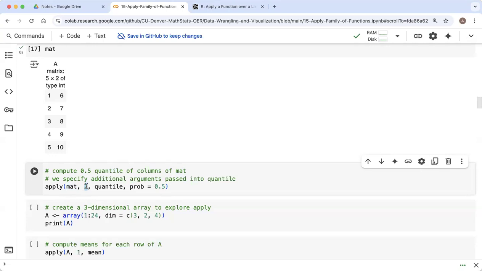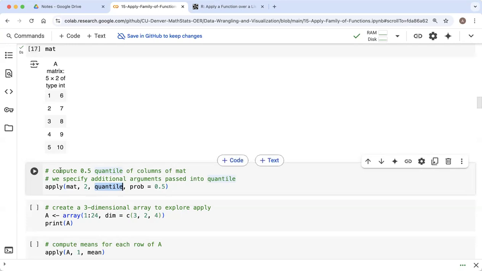We want to calculate the median and we want to apply this to each column. So that is dimension 2. And to find the 50th percentile, I can use the median function. We did that earlier, but I want to illustrate how we can enter a function that requires some additional arguments. So we can also use the quantile function to compute quantiles, and the median is the 0.5 quantile.